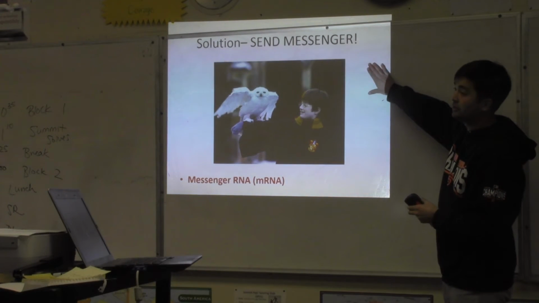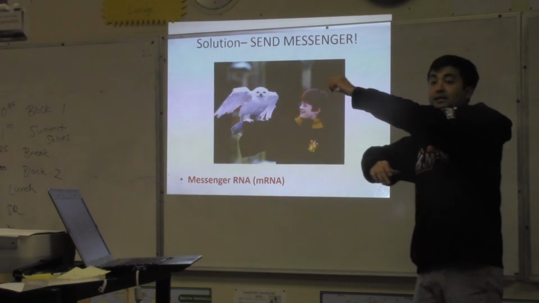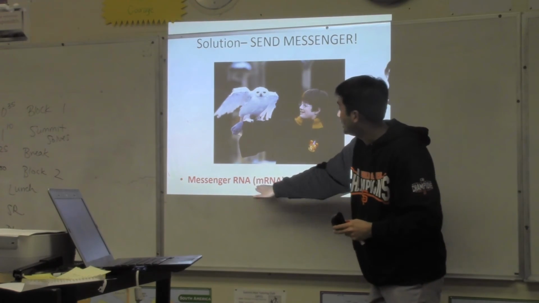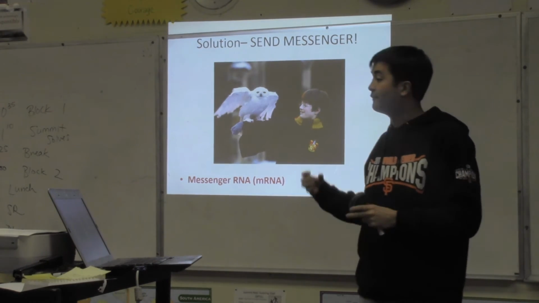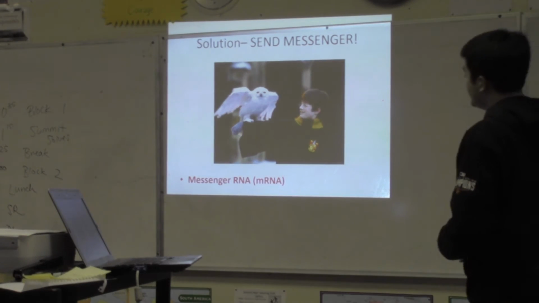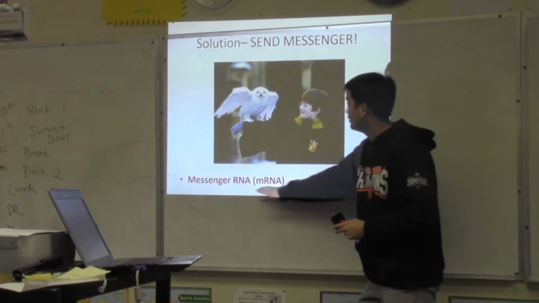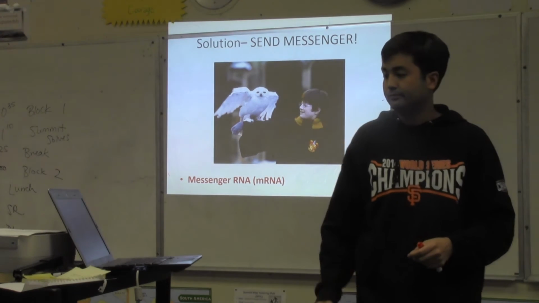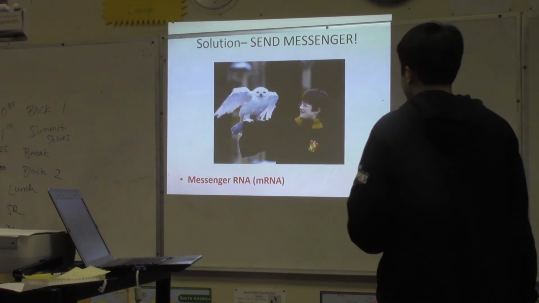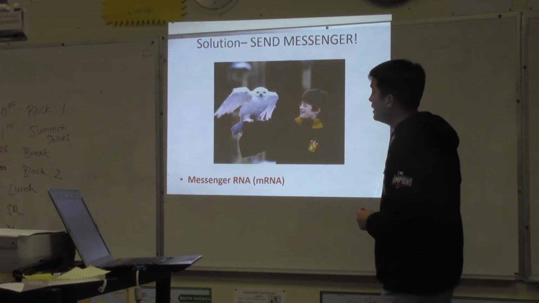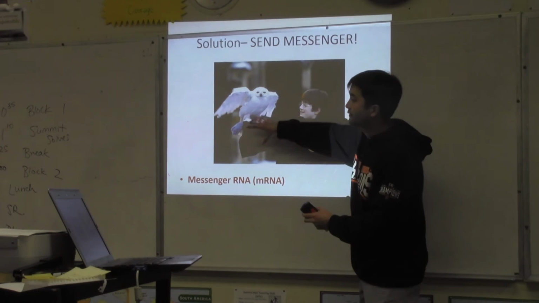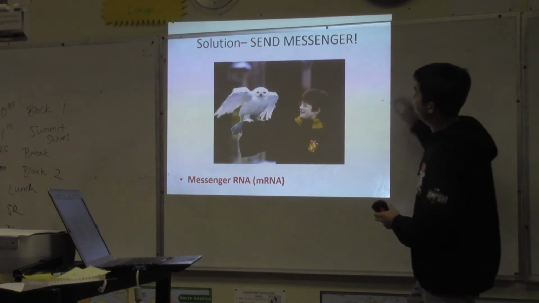RNA is the messenger. So think of those owls in Harry Potter. They send messages back and forth. The RNA, the messenger RNA or mRNA, is a message that can be sent from the nucleus to the ribosomes. So write down this information in your notes: messenger RNA, or mRNA. And once again, think of this image of the owls in Harry Potter. It's a message being sent from the DNA, from the nucleus, to the ribosomes out in the cytoplasm.